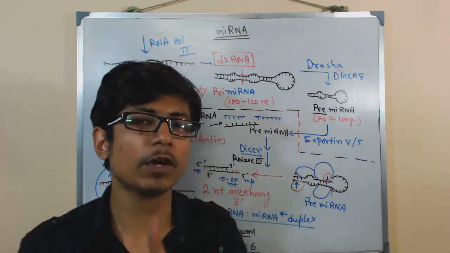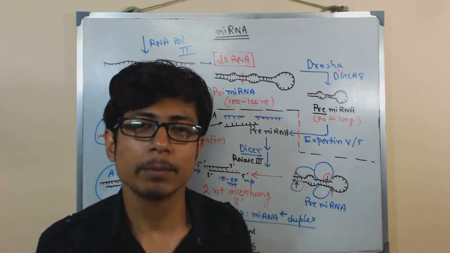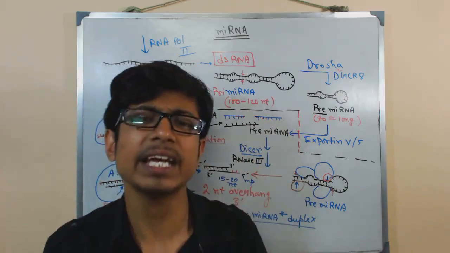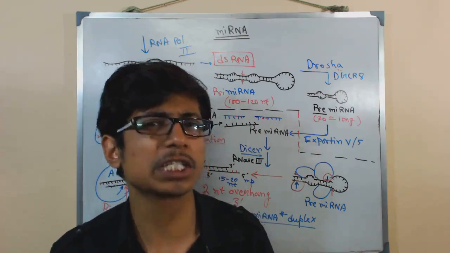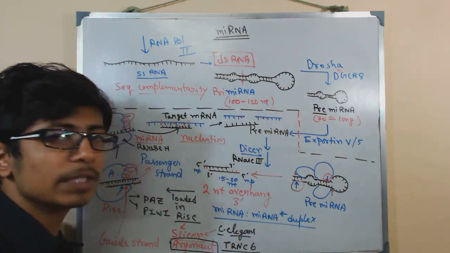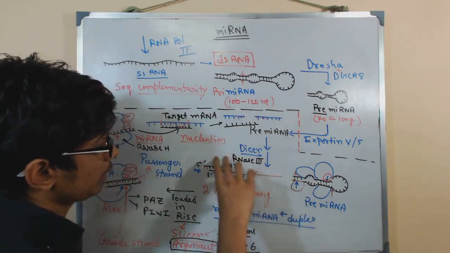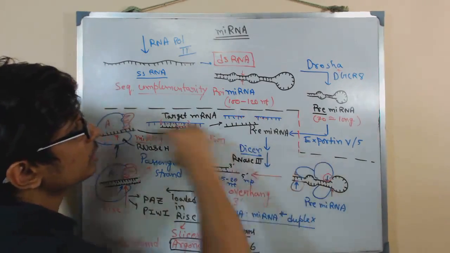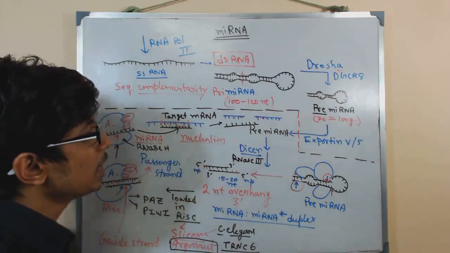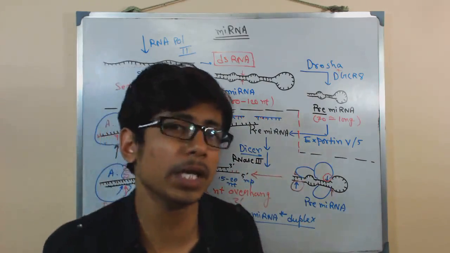Now if you understand the overview of miRNA, it's done. You don't need to understand anymore, because the later things we'll be talking about are siRNA or shRNA. The process will be very, very similar, because miRNA is the most complicated process. Rest of them are pretty much easier. siRNA will start from this particular phase. So this whole phase will not be there in siRNA or in shRNA. So we'll start from that, and the rest of the process is very, very similar to each other.